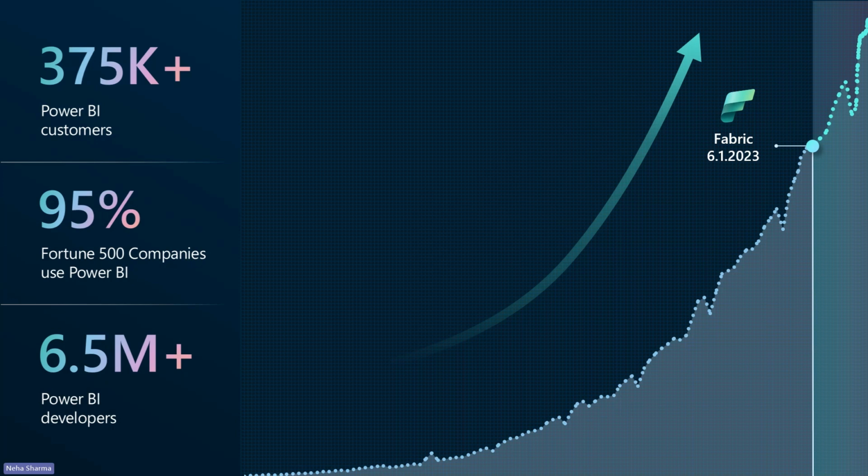And the reason I wanted to share this with you is really because if you currently are a Power BI user, especially if you have premium capacity, you actually already have access to Fabric, to all of the tools that we've been talking about over the last session and this session. And you're also already licensed for Fabric. And in case you don't have a premium capacity, you have a Pro license or a different type of license, you can actually sign up for a 60-day trial for Fabric at any point. And that should be a way for you to get in there, play around, and actually start using some of the tools.